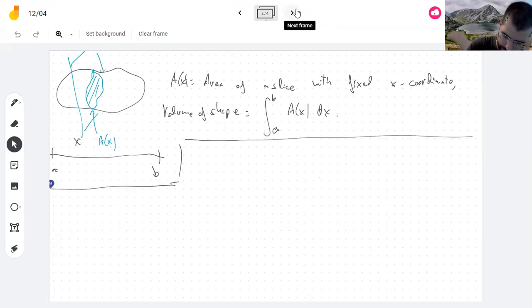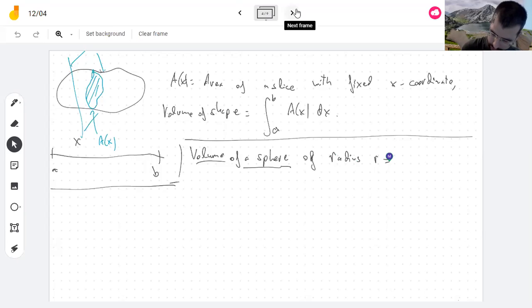So let's use this. You've been told what the volume of a sphere is, but I doubt that you know why that formula is 4/3 pi r cubed. So let's see why. This was known 2,000 years ago, which is pretty incredible, since they definitely didn't have integrals. So you want to take the sphere.